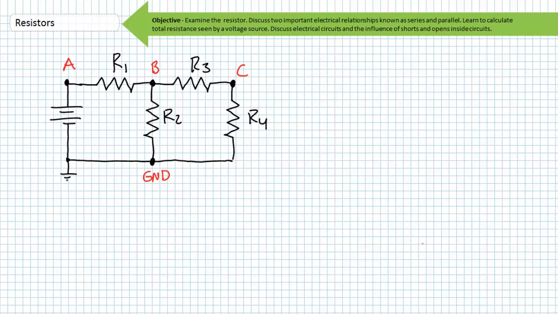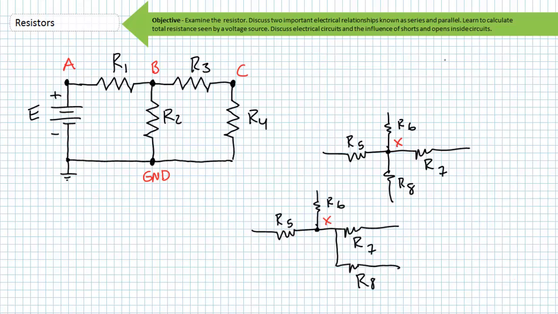Sticking with nodes for a little, realize a node is a point of common connection. Node A has two components hooked to it, notably the positive terminal of voltage source E and one terminal of resistor 1. Node B has three components hooked to it, one terminal of resistor 1, one terminal of resistor 2, and one terminal of resistor 3. Stepping outside this circuit, this node X has four components hooked to it. This node also has four components connected to it. Yes, it looks a little bit different than our other node with four connections, but deal with it.